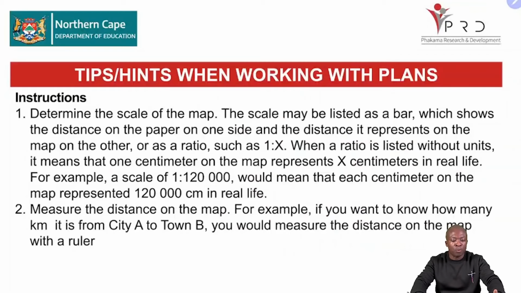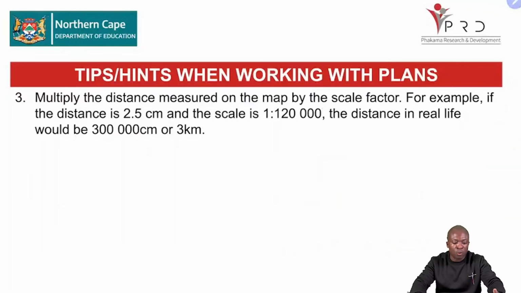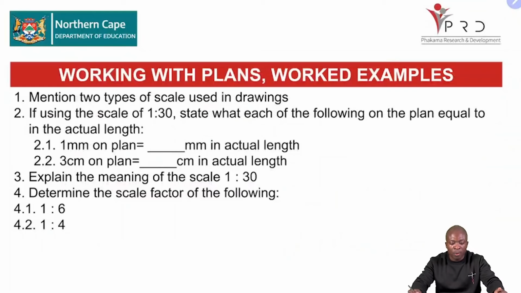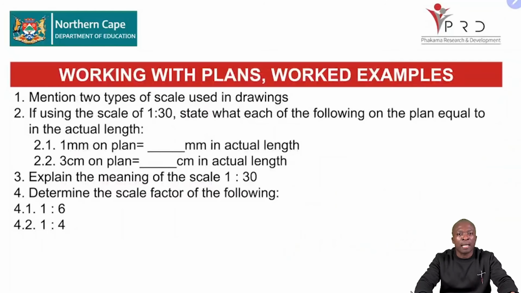You have to be able to determine the scale of a map. You have to be able to measure the distance on the map. But now let's go further so that we can put it into practical terms. Look at these ones. Mention 2 types of scale used in drawings. And I'm giving you a minute to remember. Remember, we spoke about them, that there are different types of scales. Which ones are they? Good. Bar scale and number scale.